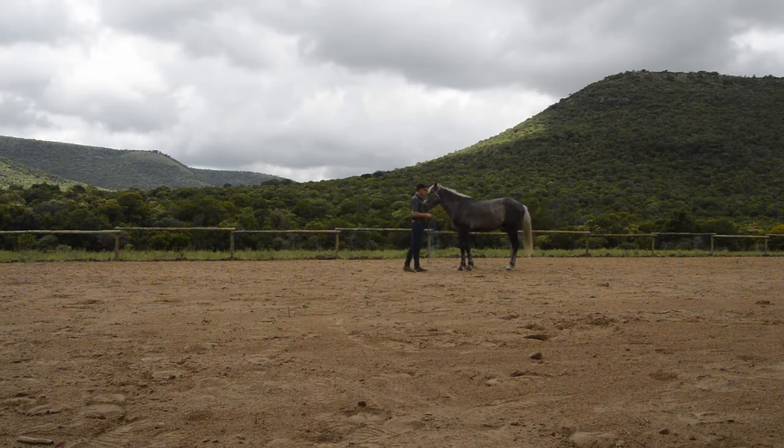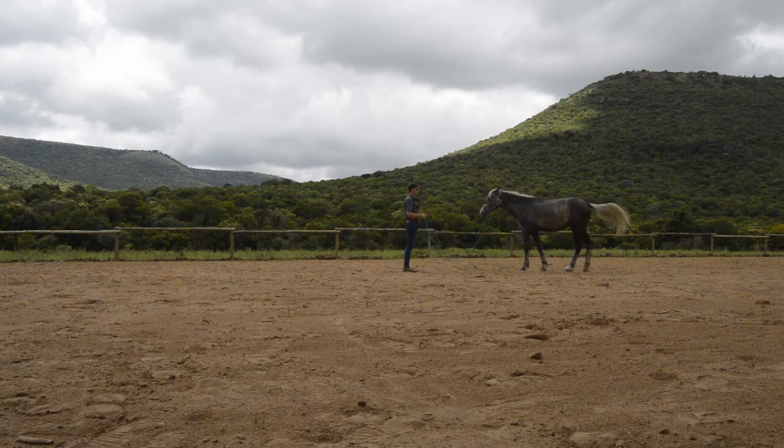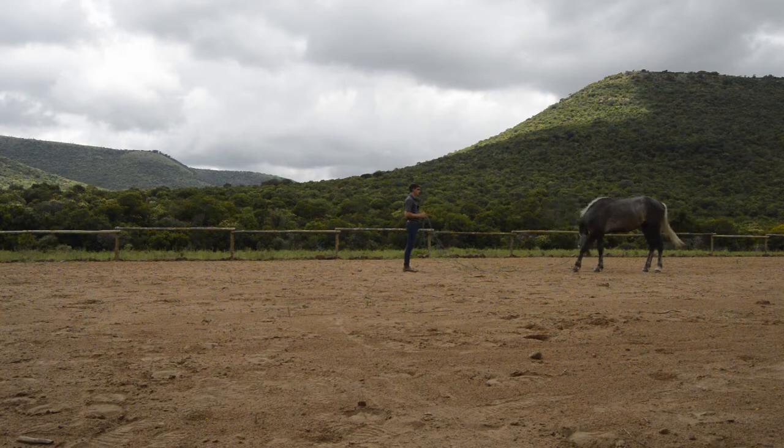As we discussed earlier, and we've established a clear line of communication, don't stop building on that. Just continue building on that process of developing a clear line of communication. Always prove to your horse that you will not hurt them and that you are the safe zone, and also that you will give them rest. And then you achieve a lot more, a lot easier. See how soft he is. There's barely any pressure and he's backing up. It's quite nice.